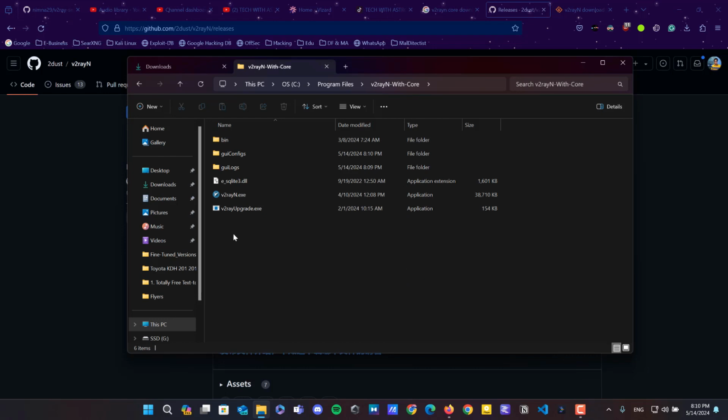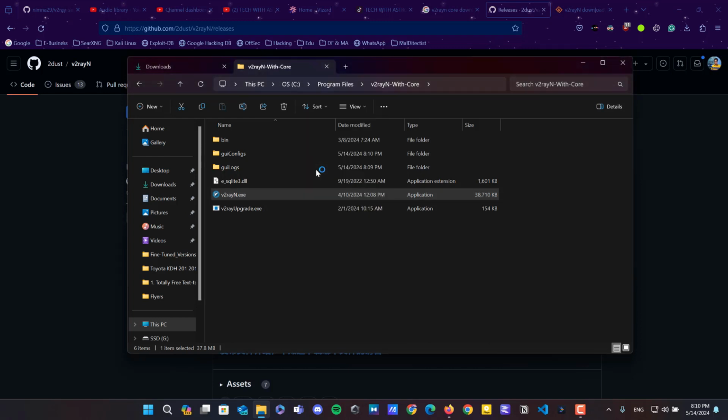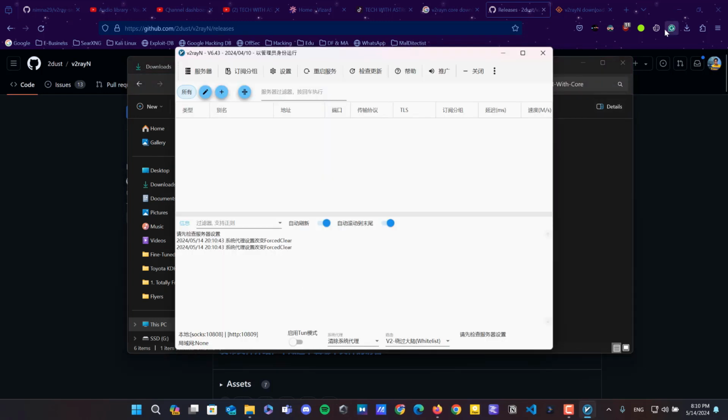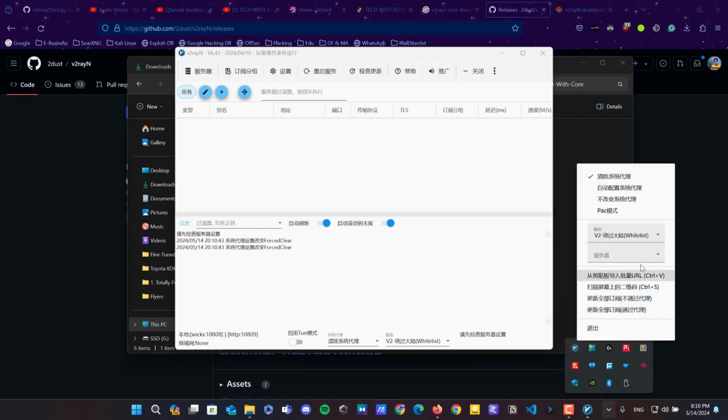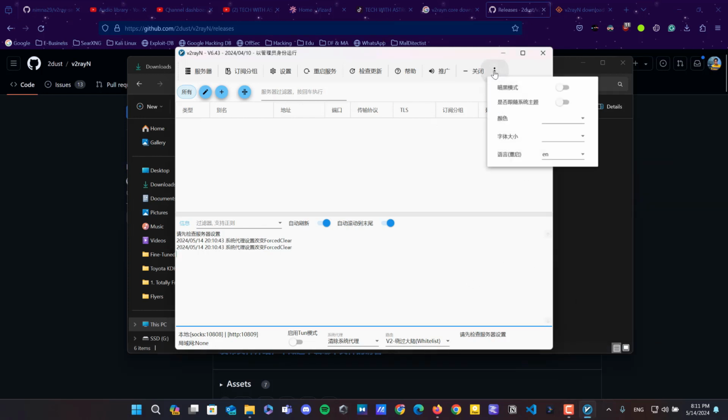To configure the application, you need to run it with admin privileges. First, change the language to English, so we can understand the settings. Here you can find the language setting, switch it to EN, then close and reopen the application.